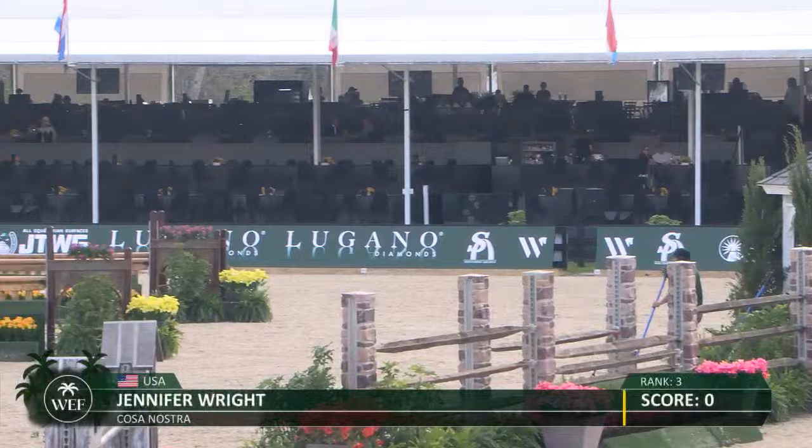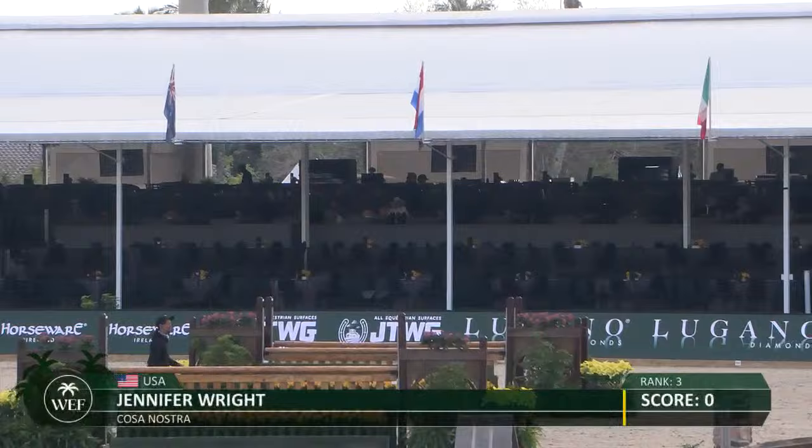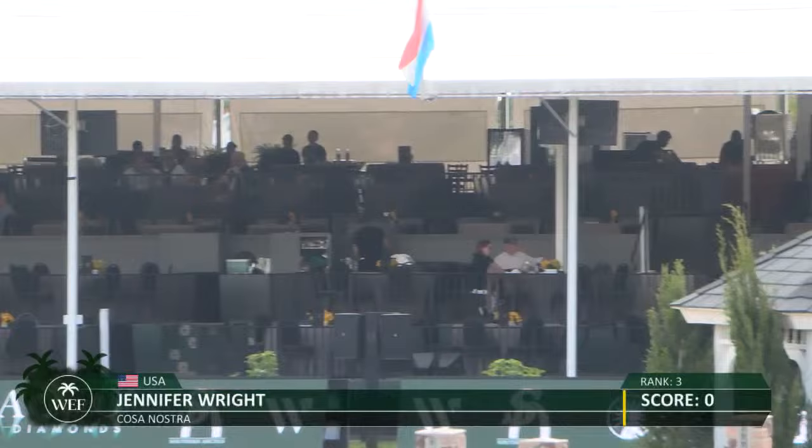That when they have to get their feet off the ground that fast, it doesn't really show off their movement as well. Yes, I think, and I understand as a rider, you want to do as much as you can to show off, but I think the idea is the horse and the movement should speak for themselves, and that's the entire point of that class specifically. And again, I understand trying to accentuate it, but I think that's a fine line.